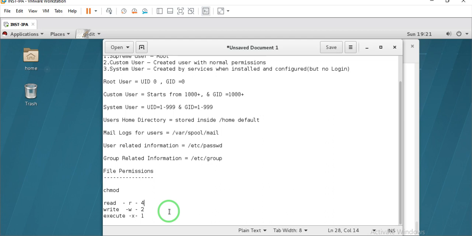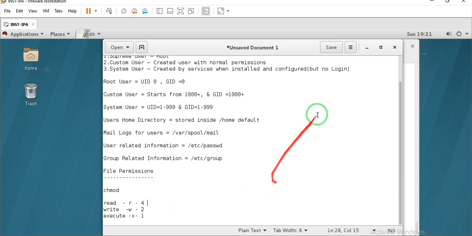The next is the group of the owner, where the owner belongs to that particular group; the group will also have permissions for this particular file or folder, and others. So owner, group, and the users who are not members of the group will be considered as others. Okay.